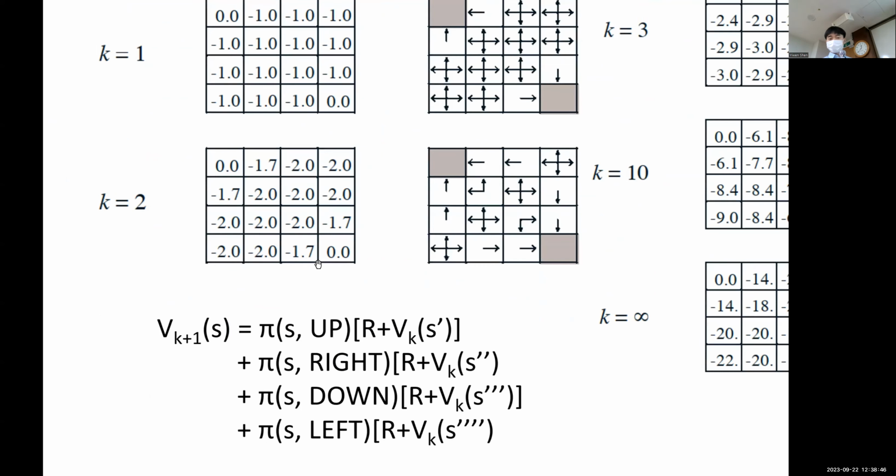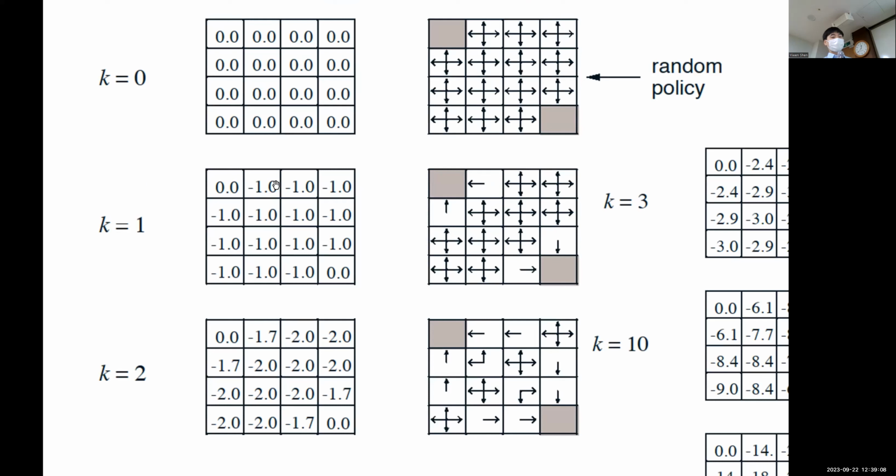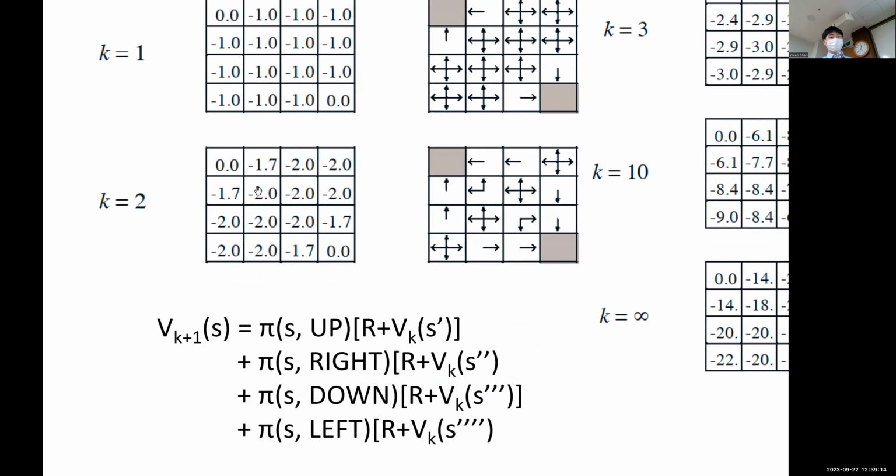To calculate these state values, initially you have pi for up, right, down, and left, all with equal probability at the beginning. Then you calculate, for example, 0.25 times the reward -1 plus the value, and initially, calculating them all together gives -1. If we reach time step 2, you can calculate again based on the probabilities, which gives -2.